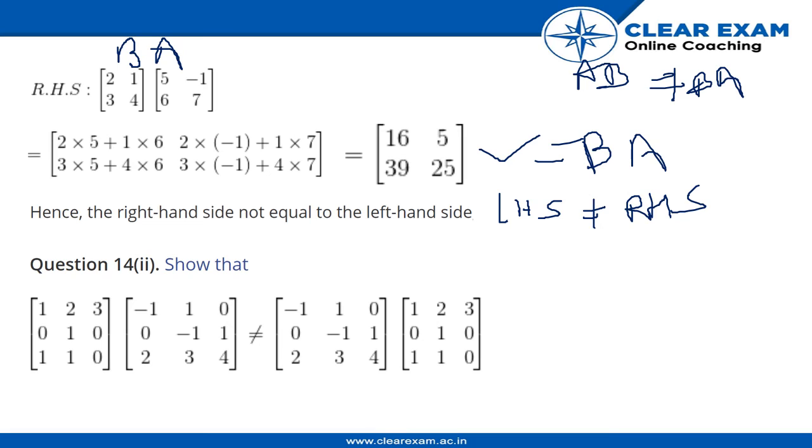Now let us move to a slightly more difficult problem where the order of the matrix is 3. Now it's not 2. So let's see what we have. On the LHS we again have two matrices, and on the RHS we again have two matrices. This matrix can be recognized as A, this as B, and this as B, and this is again A. Now let us move to the next slide.